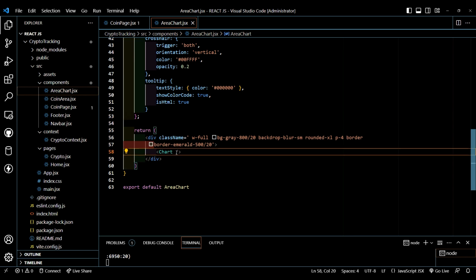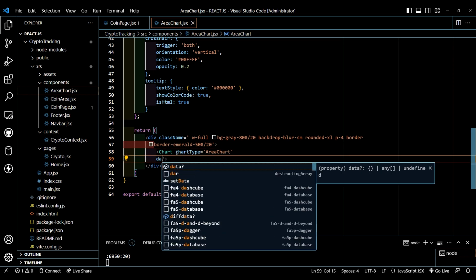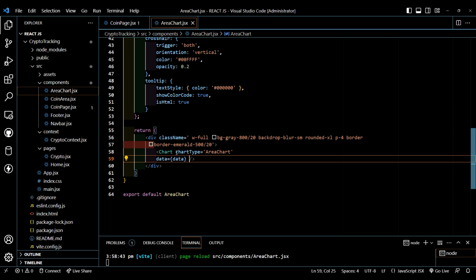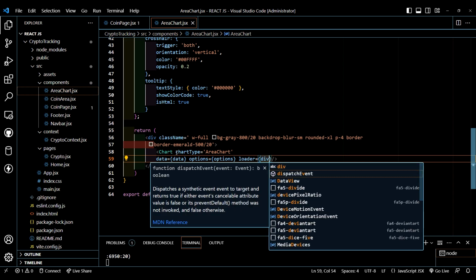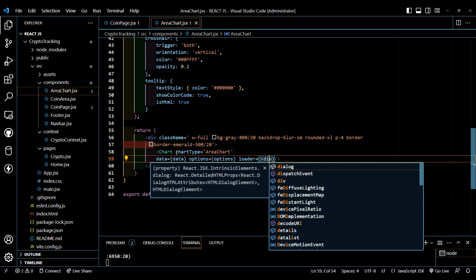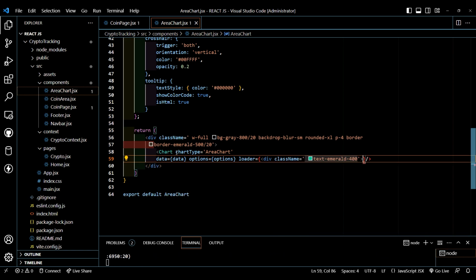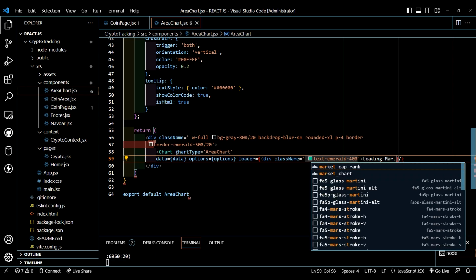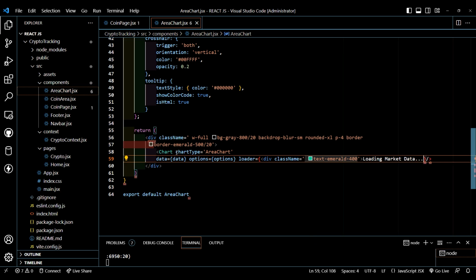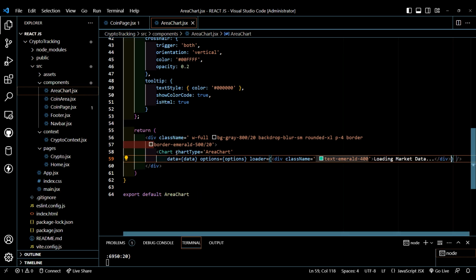Now in Chart, let's type chartType will be AreaChart, then data will be data, then options will be options, then loader will be a div, give a class name text-emerald-400. Now type Loading market data. Then let's close this div.